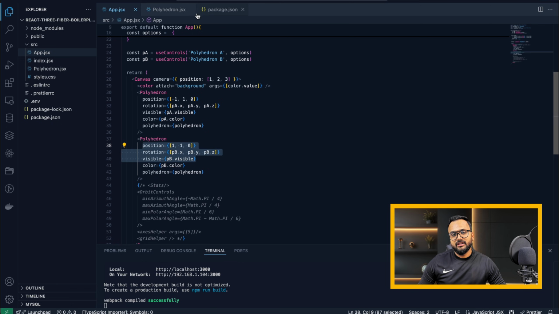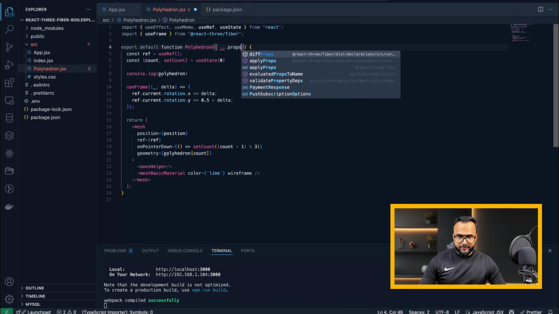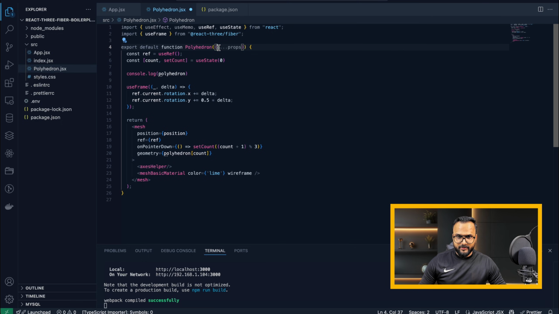So we will pass that as a spread operator, like 1 2 3 props, and the rest, that is polyhedron and color, we will pass like this. We can pass this directly to our mesh, and this one directly to our material, because color is related to our material.